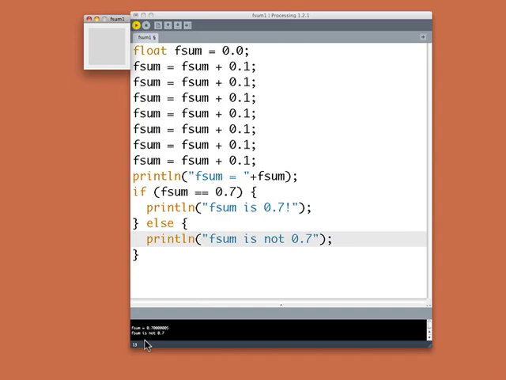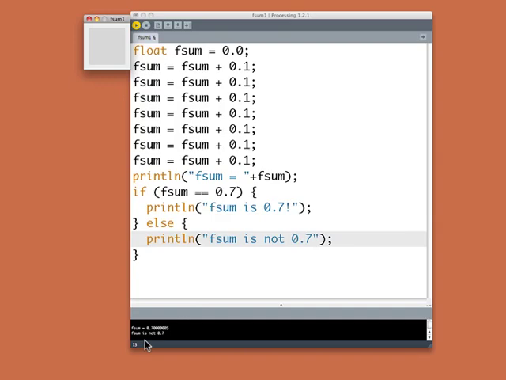So testing the value of something is where floating point numbers run into trouble, because we don't know exactly what they're going to be. And when the computer tests to see if two things are the same, they have to be exactly the same. So suppose that this program was counting up the score in a game, and someone wins when they first get to 21 points. By the time we add in 0.1 enough times to get to 21, fsum probably won't be exactly 21.